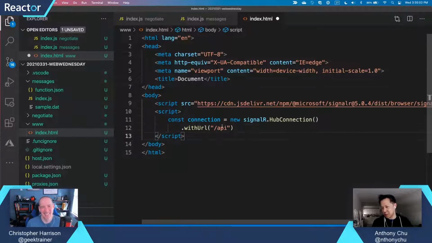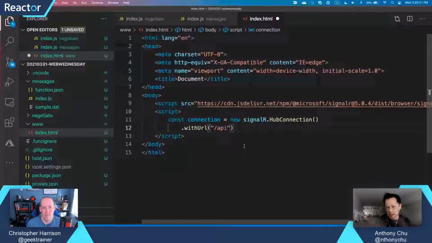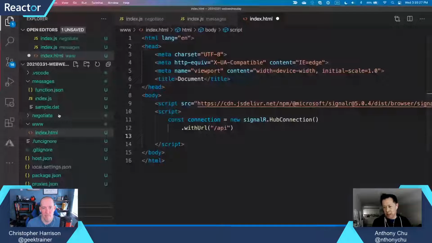What this means is that I'm telling the SignalR library that my hub endpoint is going to be at /api, and then by default it's going to attach /negotiate at the end of it to figure out what the negotiate endpoint is. So just by saying /api, it will find the right negotiate endpoint that I created over here. And then I can also say something like withAutomaticReconnect.